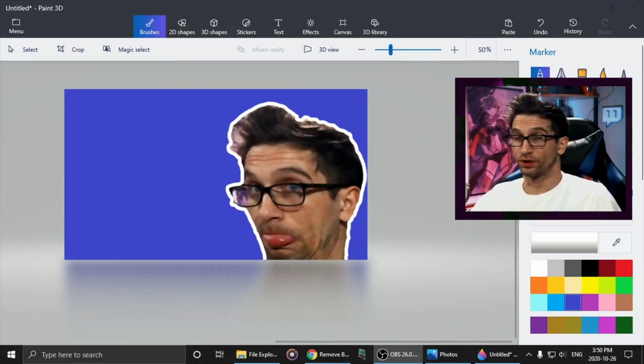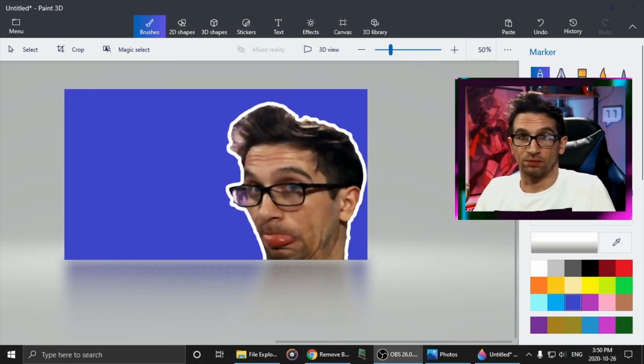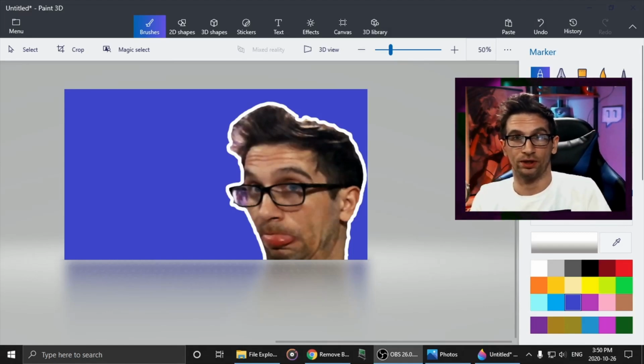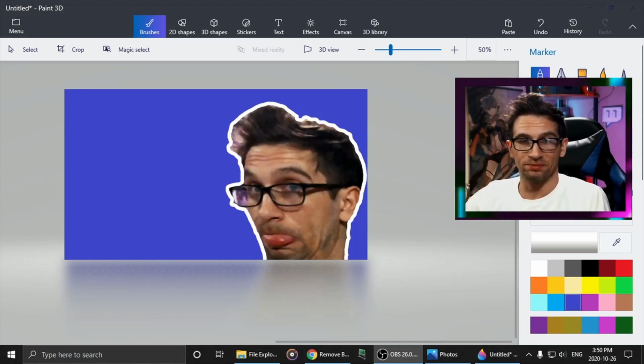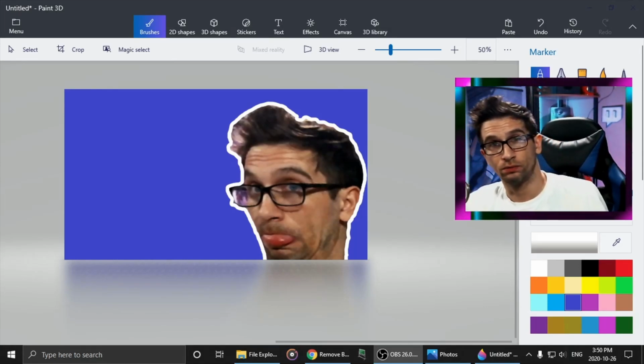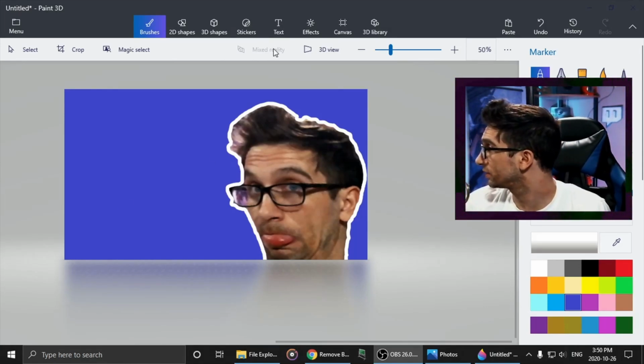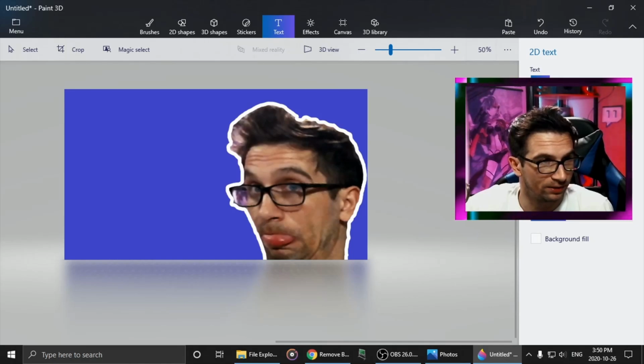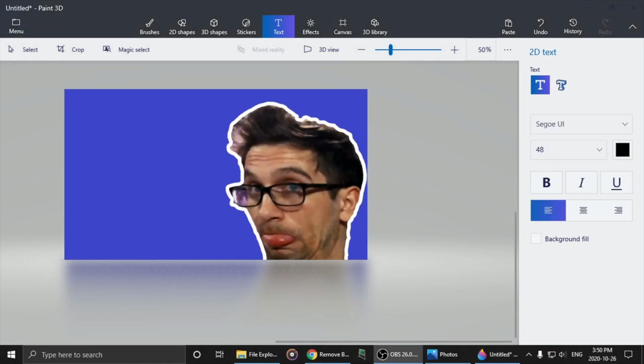Alright, next. We're gonna need some fancy text, right? To make it stand out, get a little more eye-catching, give it a little pizzazz. So, we can go into text. So just click the text, and then allow me to remove the webcam again. And then we just pick whatever font you want to choose. For this, we're just going to choose Show Card Gothic.